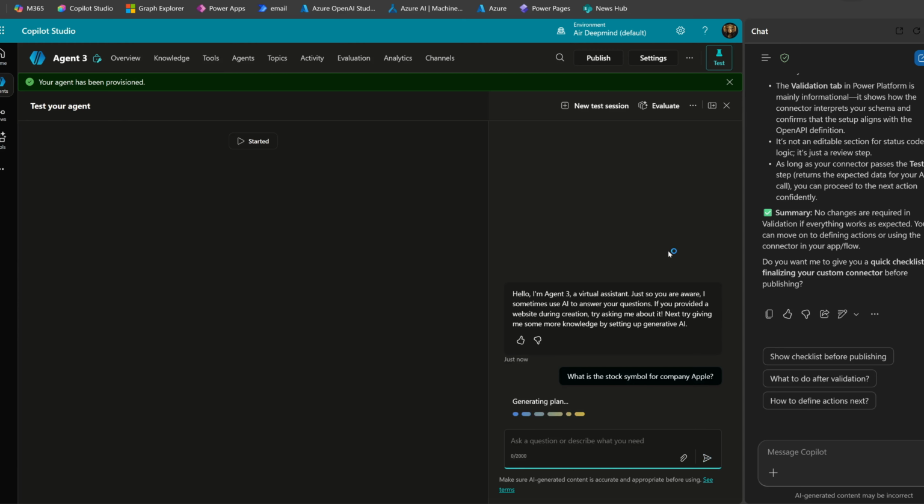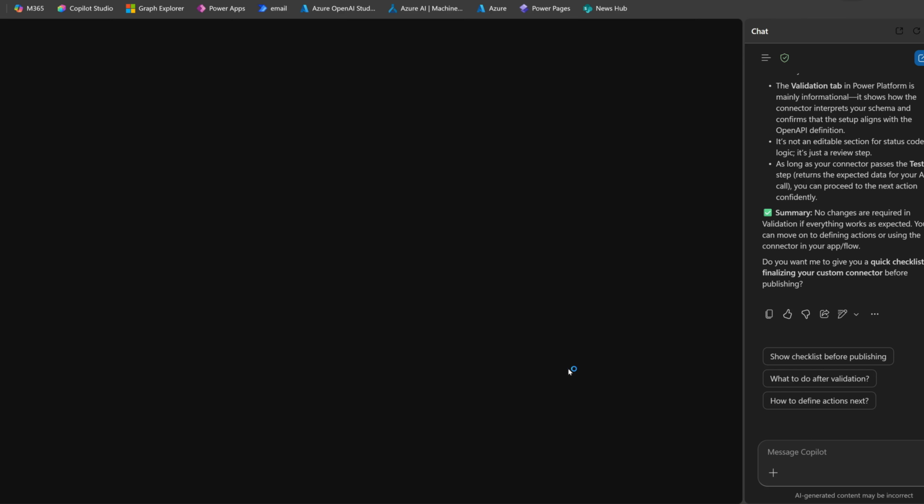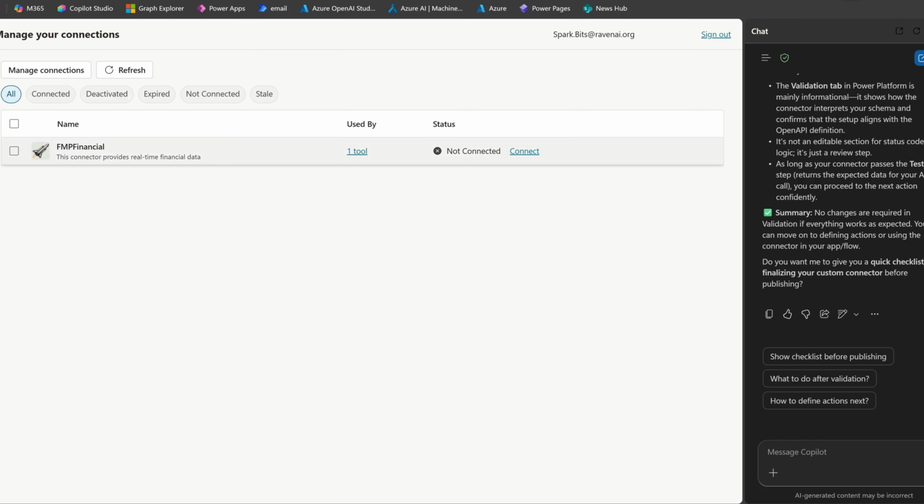Now on the left side, it actually shows you the decision tree, how it's working through it. It looks like it's going to the tool we have just created. That's great. Now this is the first time we're running it. It says you have to connect, okay, let's click on connection manager. Maybe the connection we created before is not running. So let's check that.